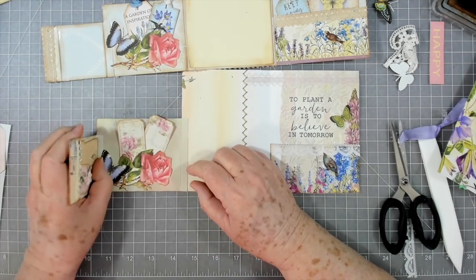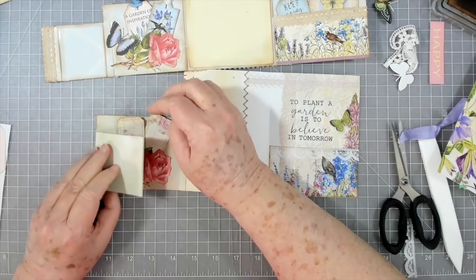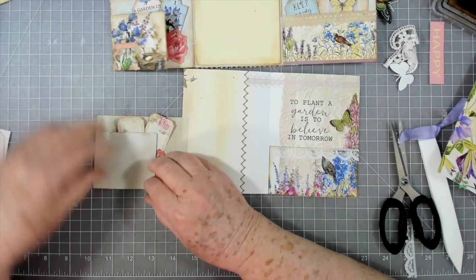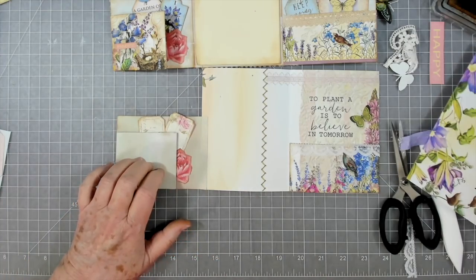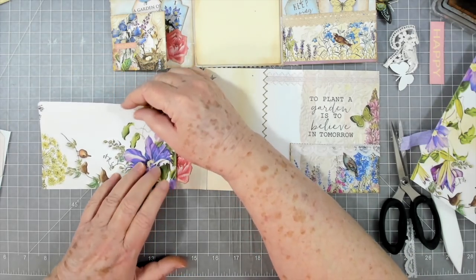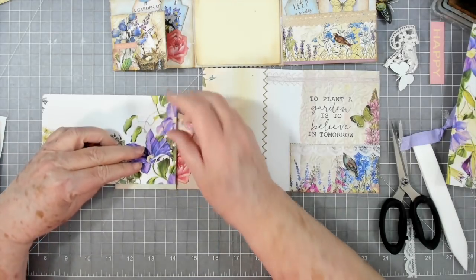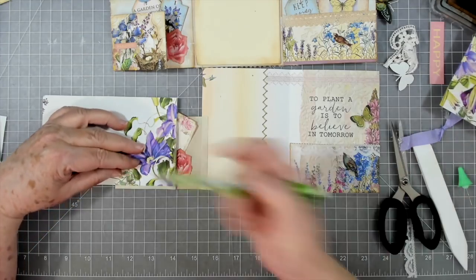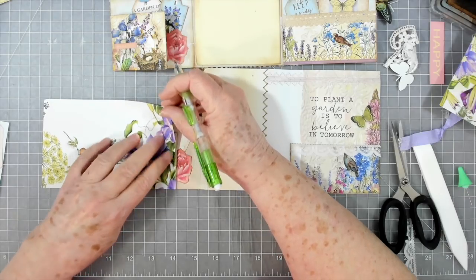So that one is good there. Let me see if that's going to close. Or have I got that too tight? Nope, that one's going to close there. And then this is a decorative paper. Now, she didn't have a decorative paper on here, but we're just going to go ahead and put a decorative paper on there. What I'm going to use is this right here. So I am going to cut this the same size as this little piece is. And then I'll just glue it on there.